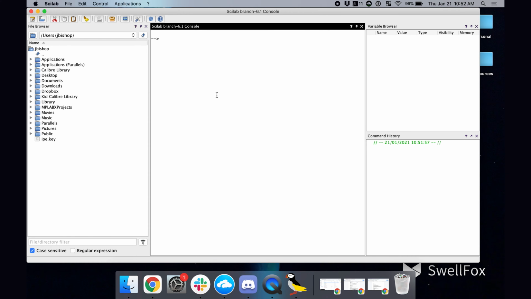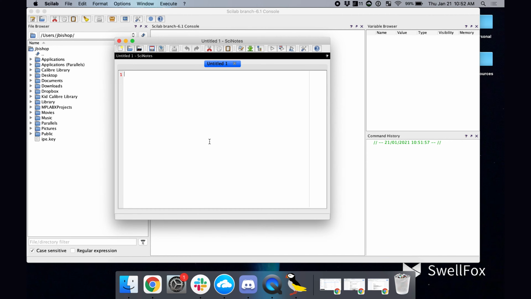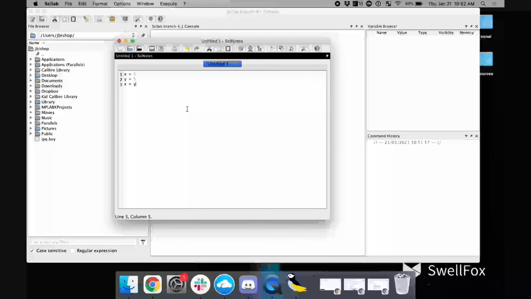As I mentioned, if you're getting the more complicated things, you can come up here and up in the upper left corner, you have Launch SciNotes. And then we just click on it. I just want to show you this. This is where you can type in those same commands. X equals 5, Y equals 5, X times Y. And then we could save it, and then we could actually run this program, and it would do that. Now, obviously, that's kind of dumb to do this, but it becomes much more powerful in the future. So we'll worry about this later. I just wanted to show you exactly what we have here.